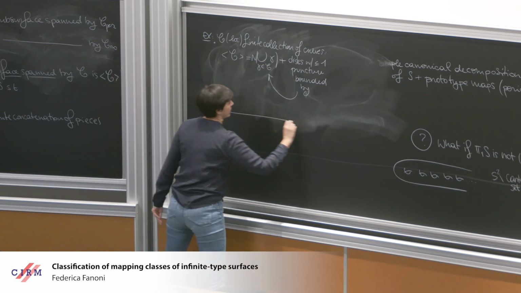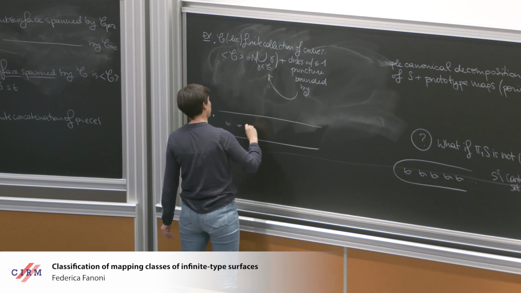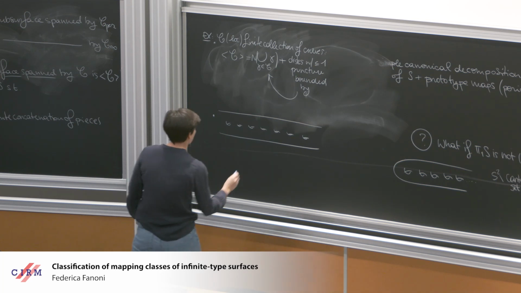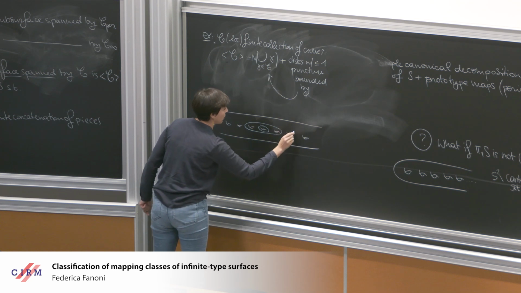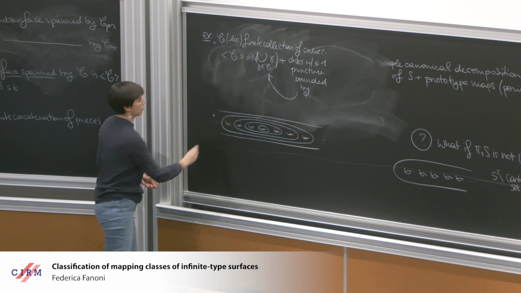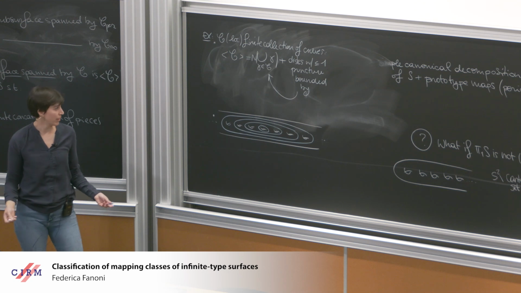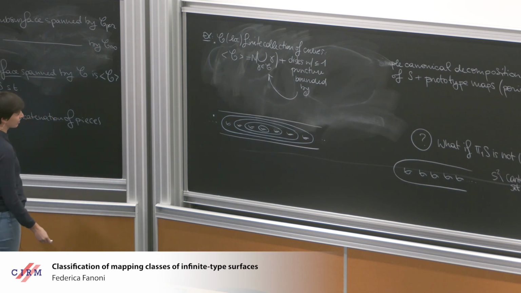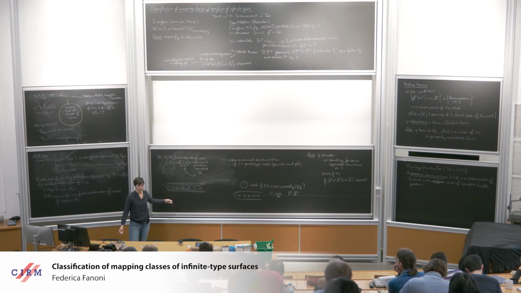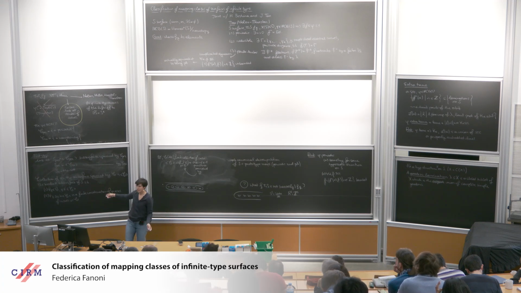Okay, so here's just a very silly example. I take this collection of curves, and it goes on. And now I try to construct something that's the smallest subsurface. So it will be the union of these annuli. But this union of annuli will accumulate somewhere. And I want my subsurface to be a closed subset. So, well, I would want to take some closure. But then if I take the closure, it's not going to satisfy the right hypothesis. So the point is, this does not always exist if the collection of curves is infinite. And this is the main issue.